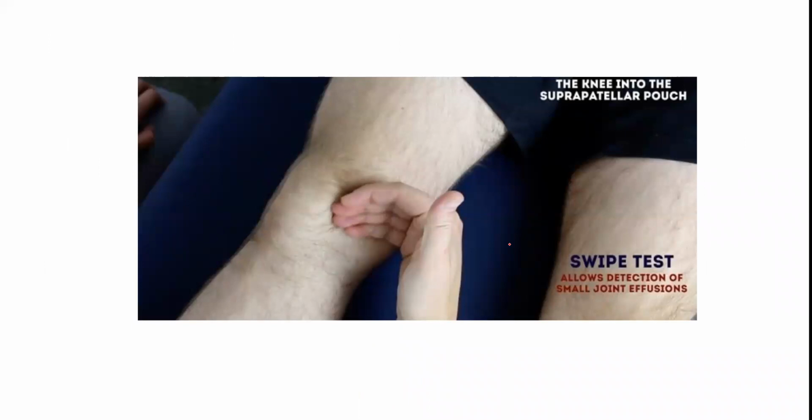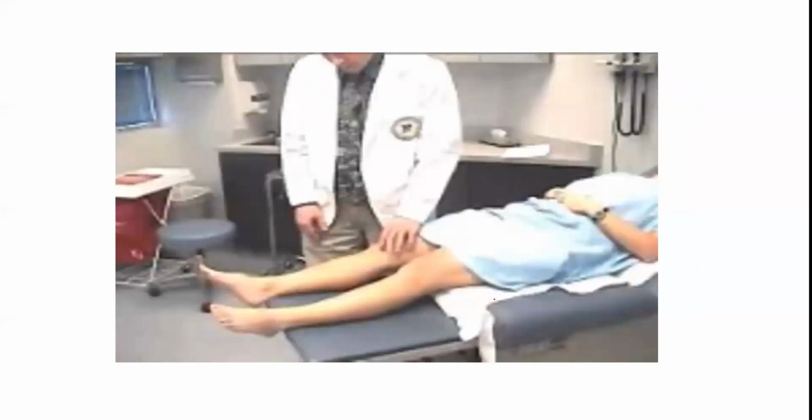So you will ask the patient, now I am going to use my hand to move any fluid in your knee joint from the inner side to the outer side, and then from outer to the inner side. You're going to use the dorsum of one of your hands, and this is also called the swipe test. So you are swiping any fluid on the medial side to the lateral side, and you look for any bulge on this side. Then again, similarly, when you come here, you will just move your hand like this to move any fluid on this side towards the medial side. So that's what we call the patellar bulge test or swipe test.